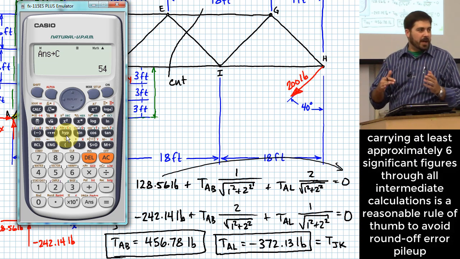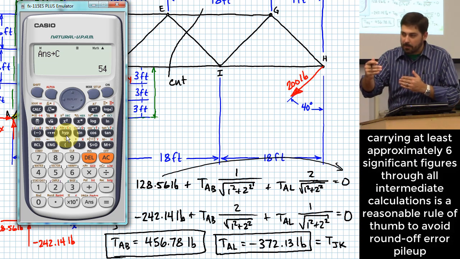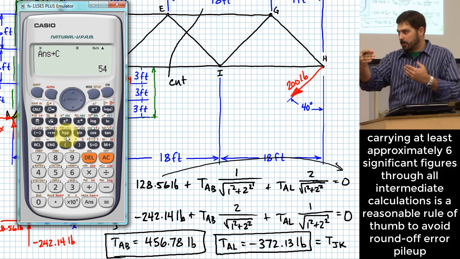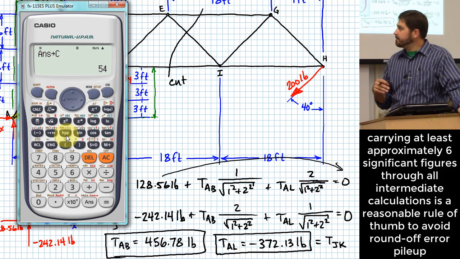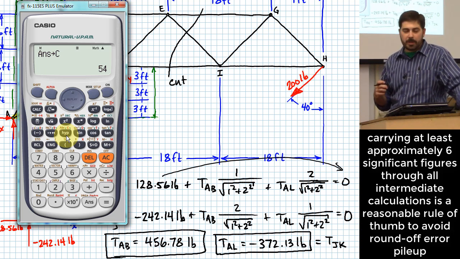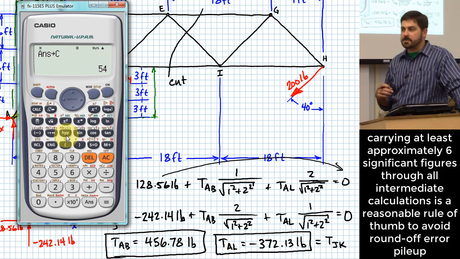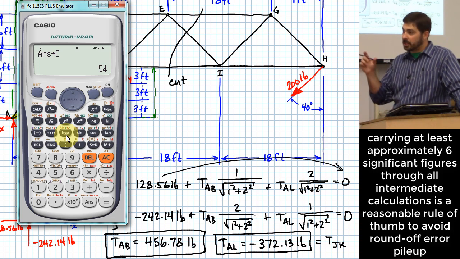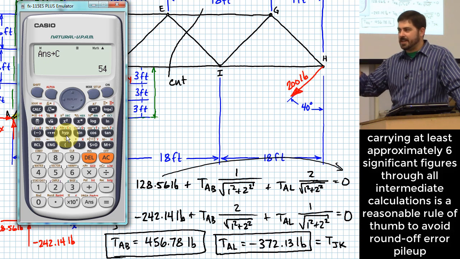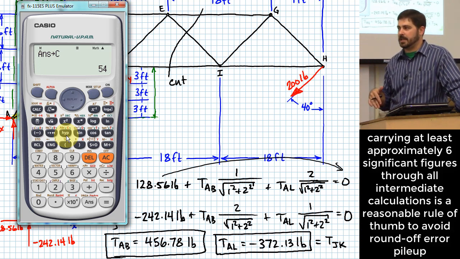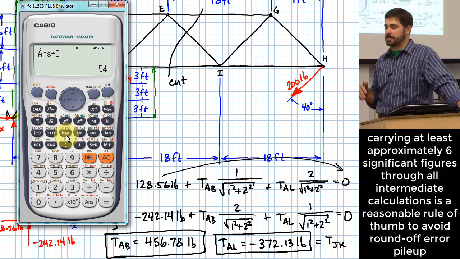Short of that, I know not everyone can see far enough ahead in their problem to where they know which ones to store, right? So what I would recommend is this. You probably are okay once you get out to around six or so sig figs, which is a little bit of overkill, right? Usually that's more than you need, but you're usually going to be pretty safe if you carry about six significant figures through your calculations. You'll be close enough when you get to the end that there will be very little discrepancy.